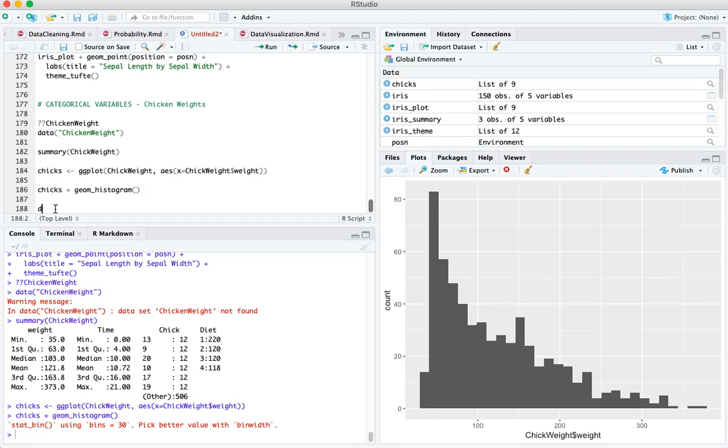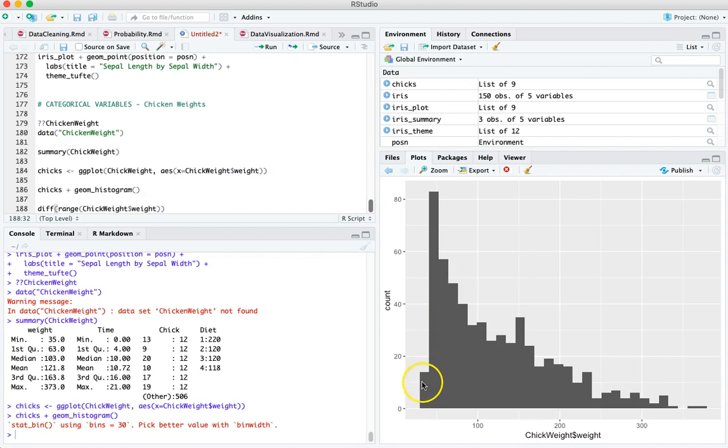So we're going to call diff and then range of chicken weight $weight. So what we've done here is we've specified the range of the chicken weights. So this is probably like 60 to like 300, I don't know, 380, I guess.